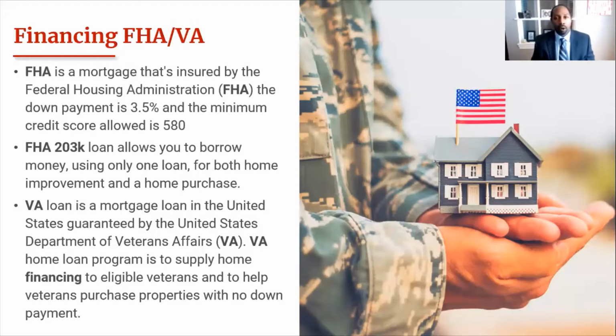So you can do all the FHA required repairs plus any upgrades and things that you may want. Say you want to put in new carpet, as long as the total purchase amount does not exceed the after repaired value. So if that home appraises for $150,000, that's the maximum that you can take out a mortgage for on that property. So let's say you want to put $20,000 into the home and you bought it for $100,000, and you just want to gut the kitchen and remodel that property. You can do that as long as you don't exceed the appraised value.